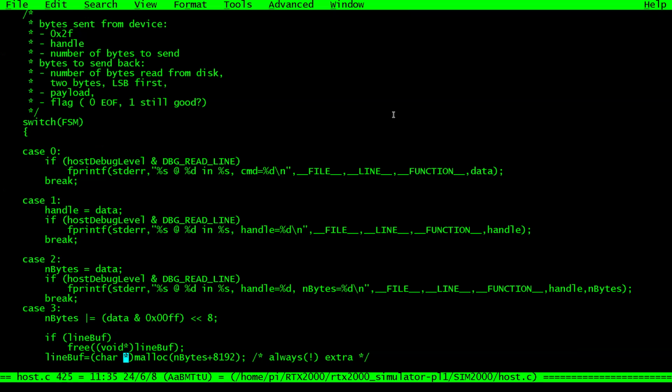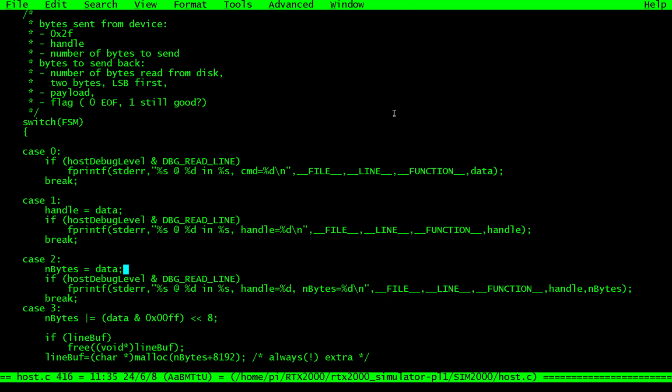Yep. So the app Forth sends you, in 2 helpings, in 2 consecutive writes, the number of bytes that it maximum expects.